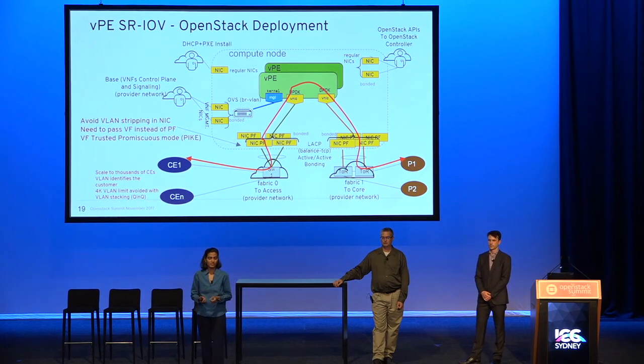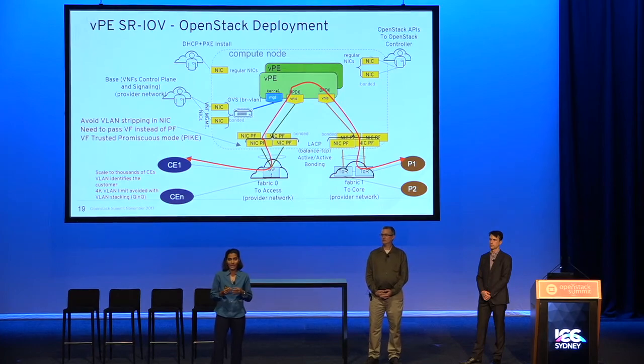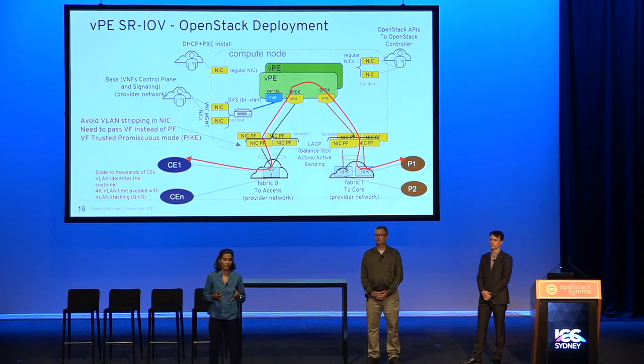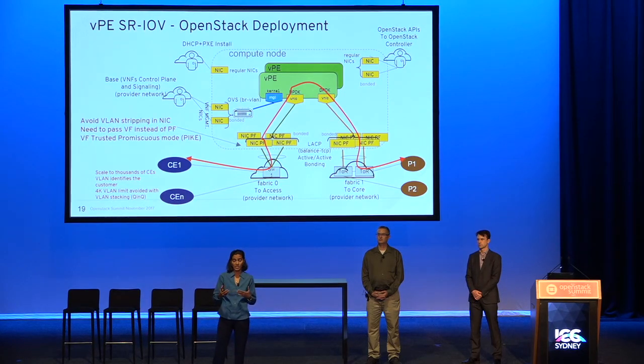looking at the SRIOV solution that finally was deployed at Telstra, in that solution, there were some issues as well, in the sense that most NIC vendors today strip the VLANs for the VF. That's done by default. If you're using a virtual function, they're stripping the VLANs, and you cannot turn off VLAN stripping today unless you're using the PF, the physical function. But that becomes really expensive for SRIOV, because that implies that the VPE is now using the entire NIC. You cannot share that NIC between two VPEs.